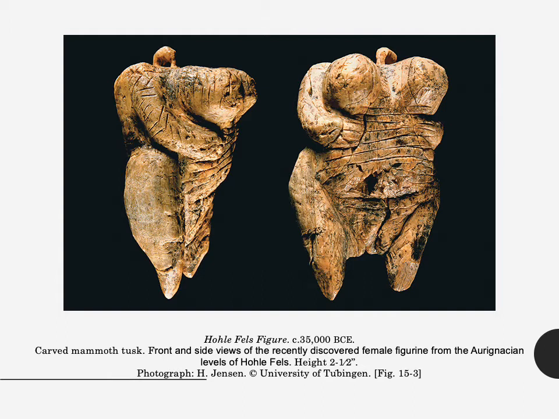But where is the head? We don't have a head. We just have a ring for the string. We think that this is a small object. It's 2.5 inches, and they carved it on a mammoth tusk. Then it's very small, and we think that they carried this object with themselves everywhere, like a necklace. But why do we call it Venus of Hohle Fels?